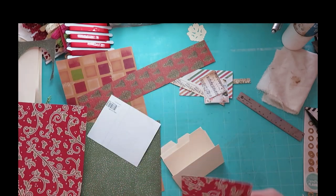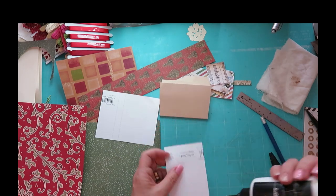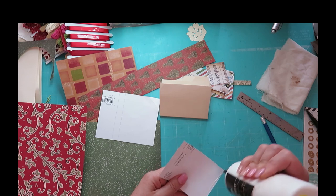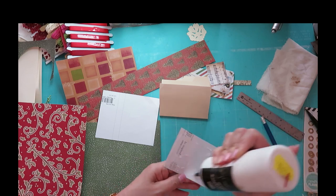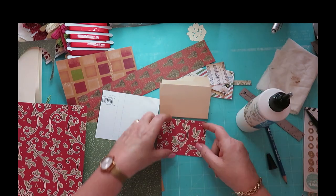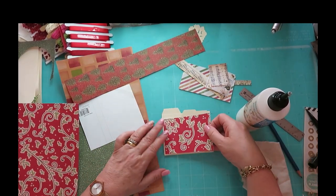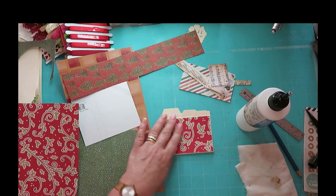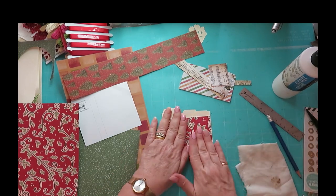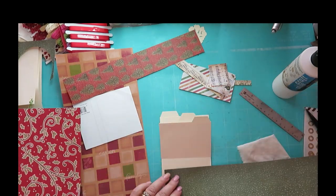Now this unfortunately is not double-sided. So let's get on and glue this piece down. Let's not waste any time. And then just a thought, you can also round your edges if you want to, or use one of your fancy corner cutters if you have one, like that. And then I think I'm going to use the green. This is an old Stamperia piece.